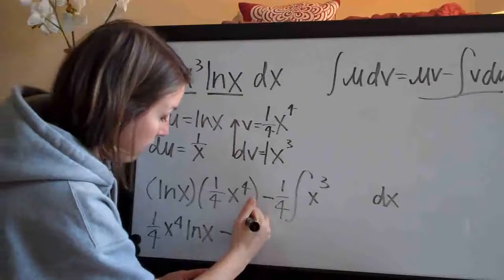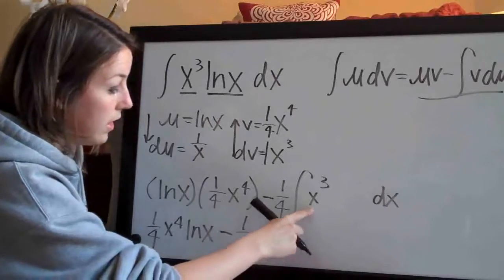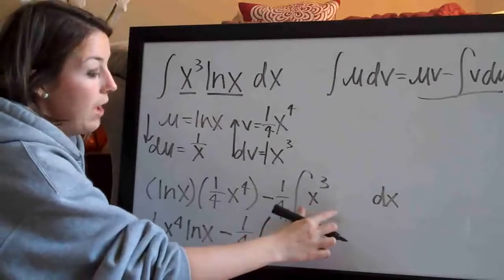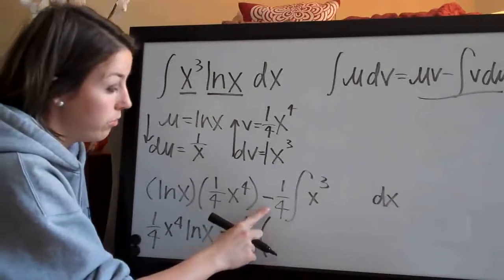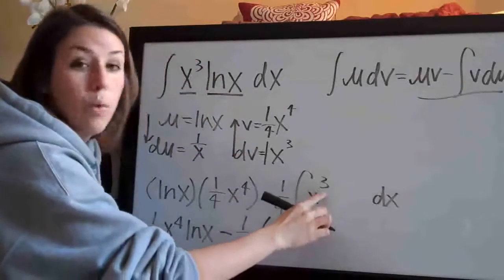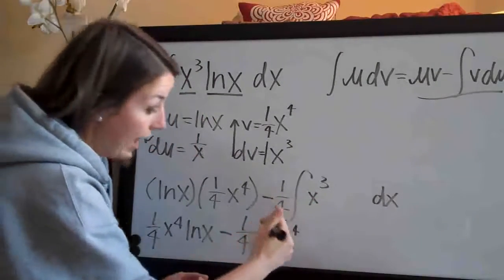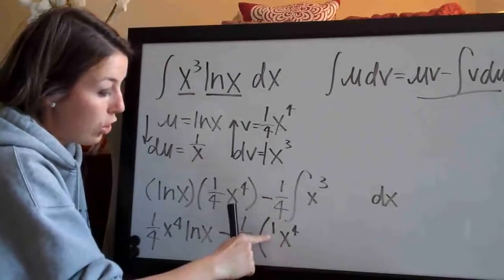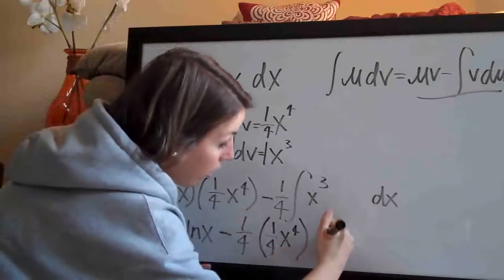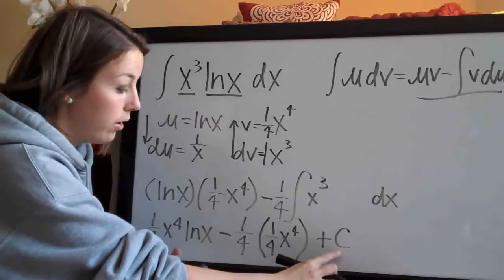So I'm going to write the 1/4 down here, which is out in front. And then because we're taking the integral here, and this is kind of outside of the integral, I'm just going to draw a big parentheses because the whole integral of this part is going to need to be multiplied by 1/4. So all we need to do here is what we did up here to take v. We write our x, we add 1 to the exponent, 3 plus 1 is 4. The coefficient on x here implied is 1, and we divide the coefficient by the new exponent, which is 4. So we have 1/4. So there's the integral, and then always remember, of course, whenever you take an integral, you have to add c to account for the constant.